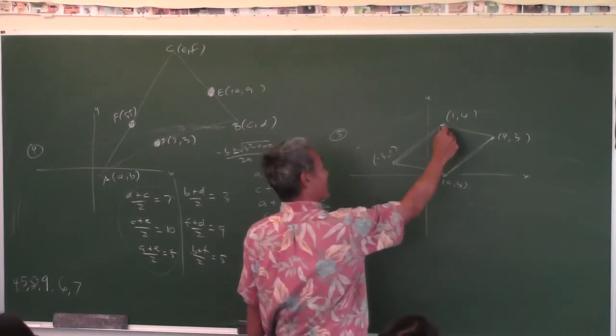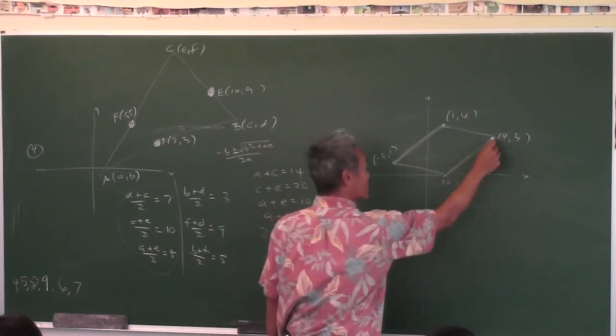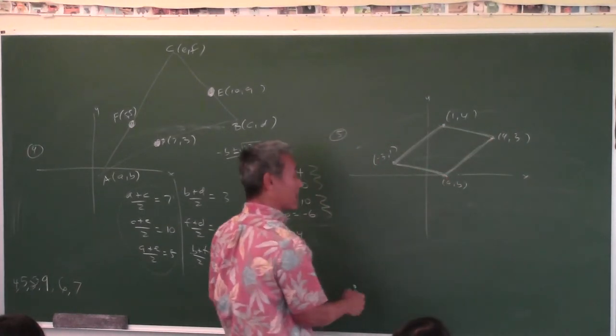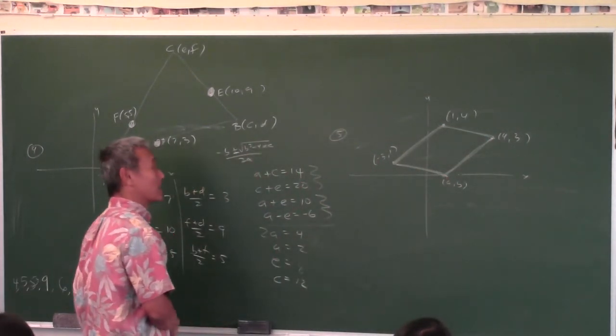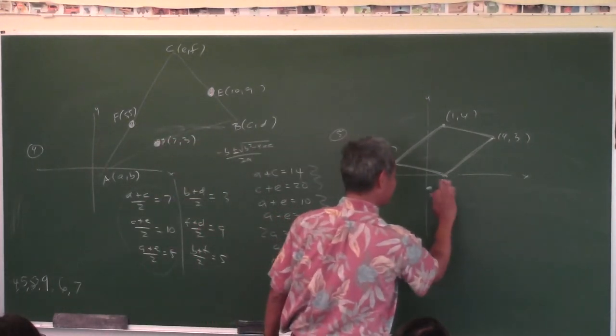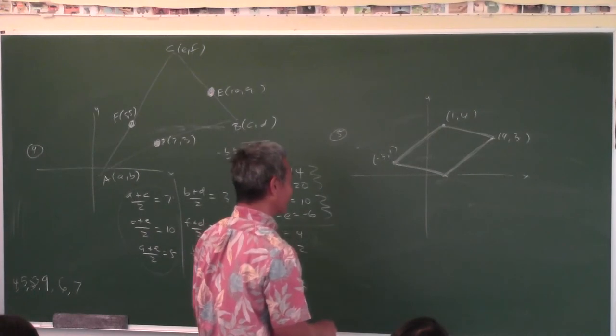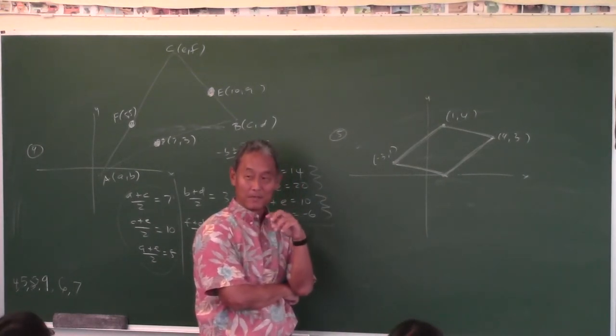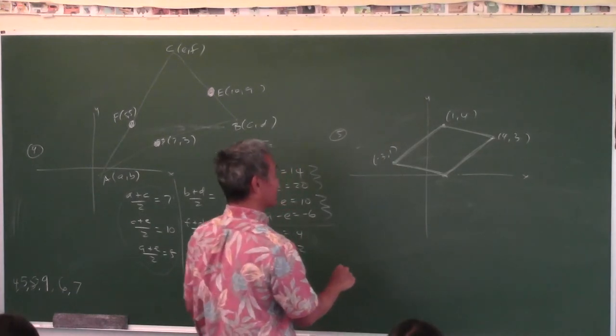Anyway, so the slope from here to here equals the slope from here to here, and then the slope from here to here equals the slope from there to there, and you can solve those equations, but there's a lot faster way. You want me to show you? Yes, this is a math team secret. So it doesn't leave the room, except it's on the video. Don't show this video to Punahou or McKinley people. Okay? That's our basic competitors.